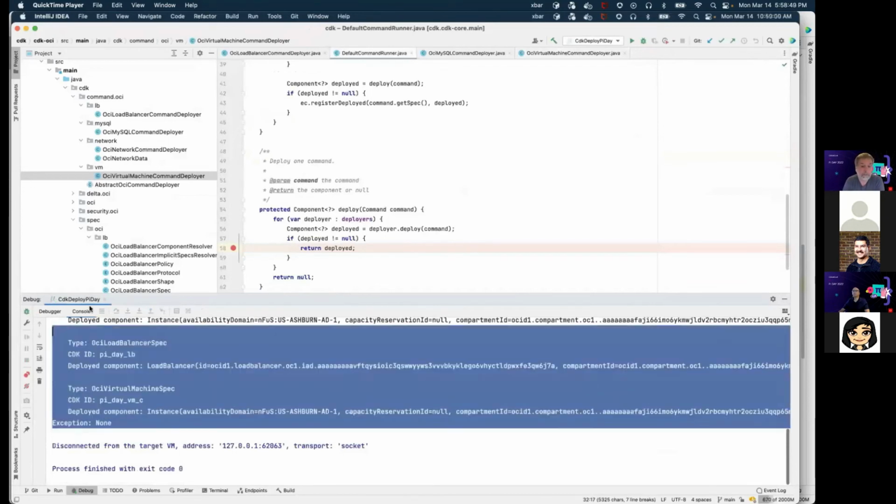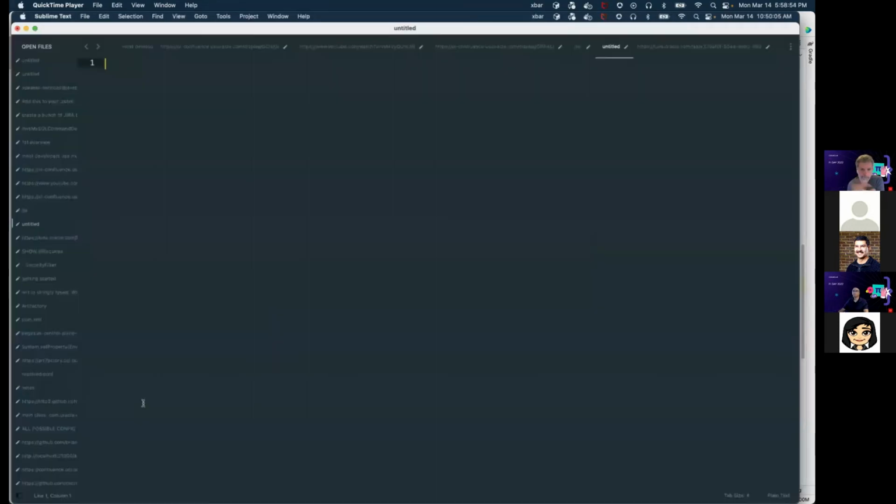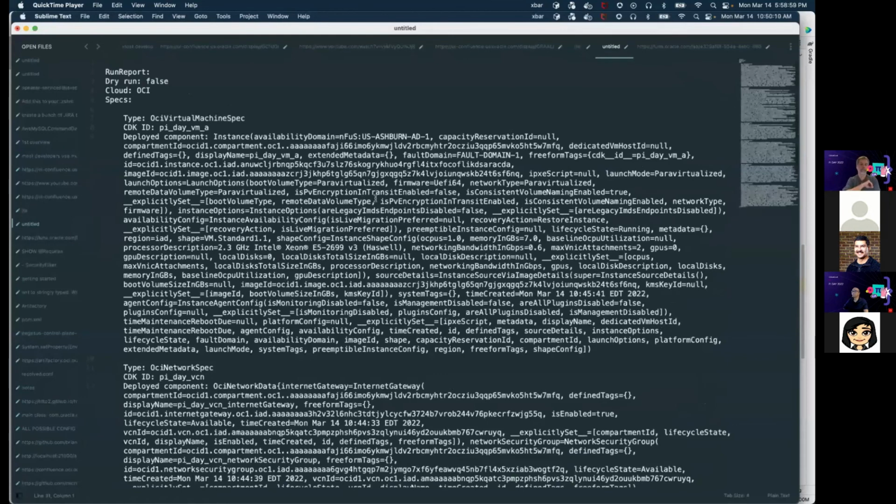I just find this a lot more sensible. So we just finished. This is what we call the run report. It's not very well formatted, but it basically gives you a bunch of information. It gives you all the deployed components, and it just takes the toString of those. And this is a very simplistic dump of the information to the console. But in a real world scenario, you would obviously take that report object and programmatically inspect it, and maybe generate your own special reports, however you like.